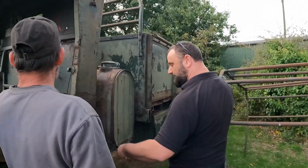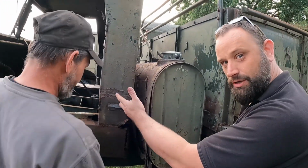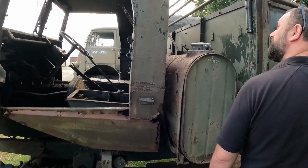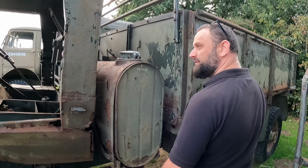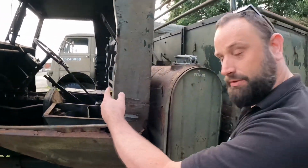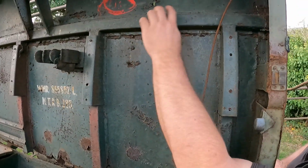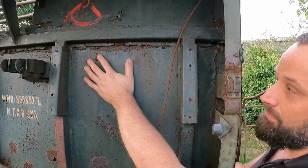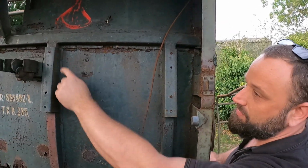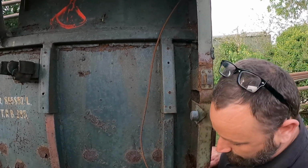She's a bit more, you know, but it's all flat panel stuff. So it should be a lot easier to make a new cab or replace panels. Are these a wood frame? No, they aren't, are they? No, they're a metal frame. Here, come round here, look. So, metal framed, so you should be able to get the panels off. I mean, some of this will need replacing anyway, but it gives you the pattern, so you can make new panels and make a new cab for her.